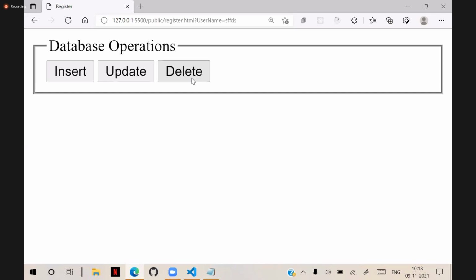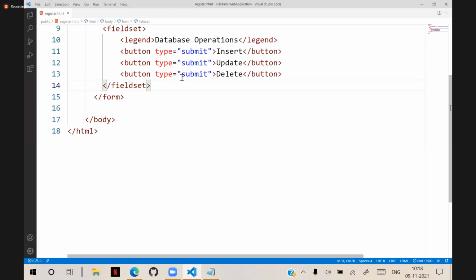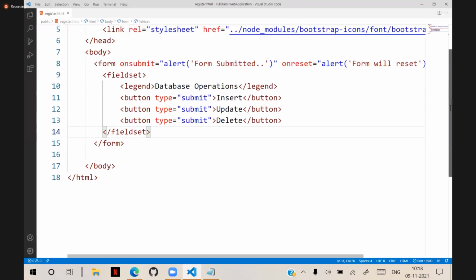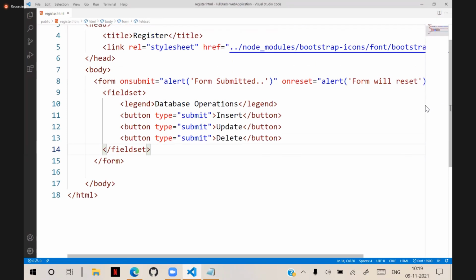That means JavaScript people will ask a question here. How will you know which submit button was clicked? Because all are submit buttons only. Actually, later in JavaScript I will tell you, but as of now, just the answer I am giving, because for that you need to learn a little bit of programming.